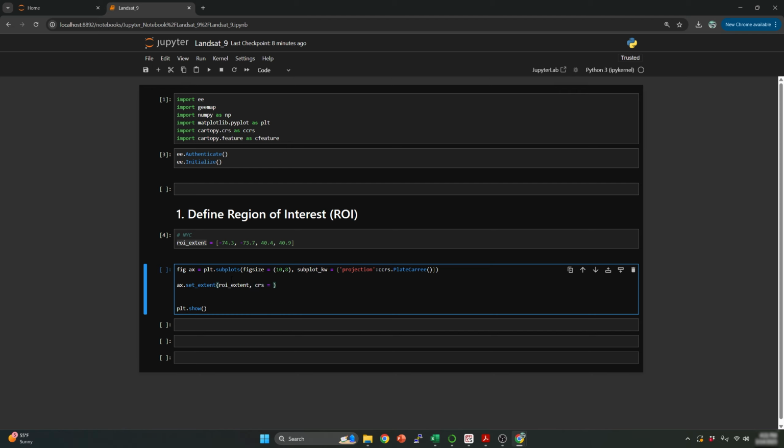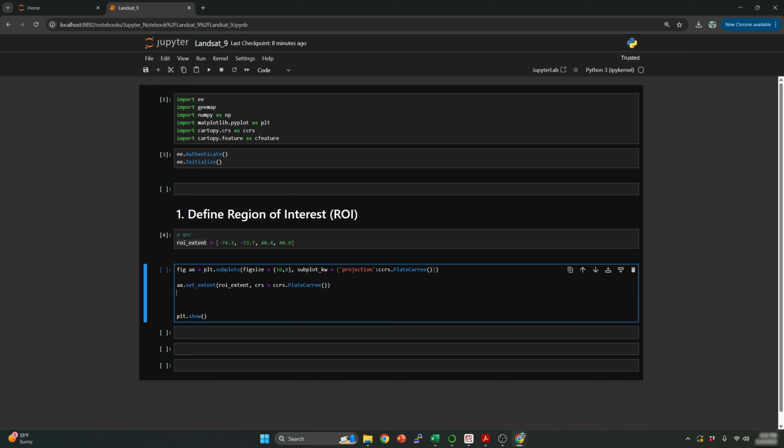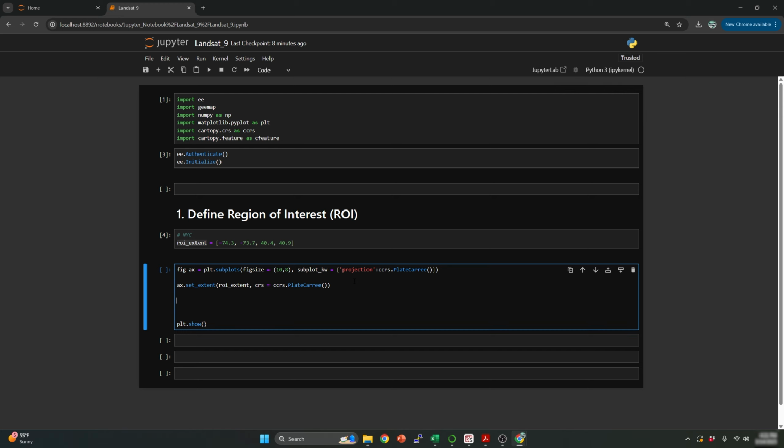The projection will be the one that we used before. And then let's also add some base map features into the plot. Add feature.